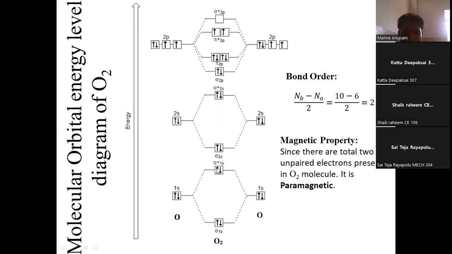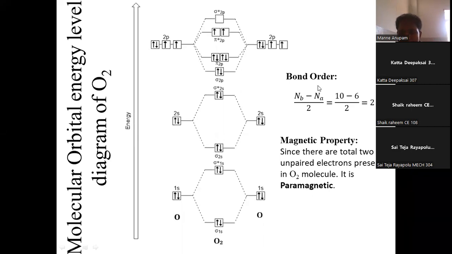And now let us count in anti-bonding. Now here we are having a 2, plus 2. Anti-bonding, we are counting anti-bonding. 2 plus 2, we have a total of 4 electrons plus 2 electrons, 4 plus 2, 6 electrons. So the number of bonding electrons, 10, minus 6 electrons. 10 minus 6 is nothing but 4. So 4 in the numerator divided by 2 in the denominator is nothing but 2. Okay, 2 is there.